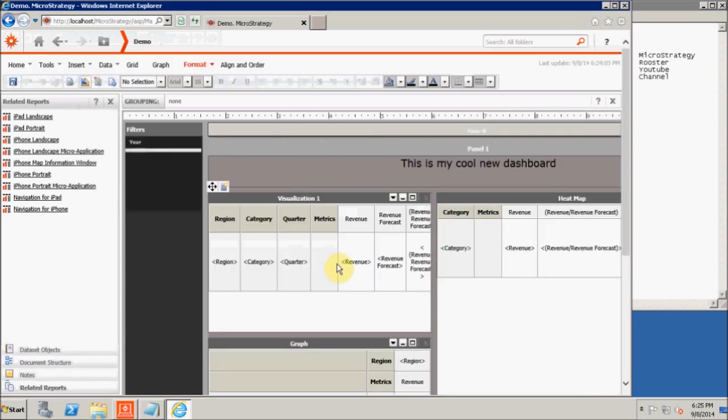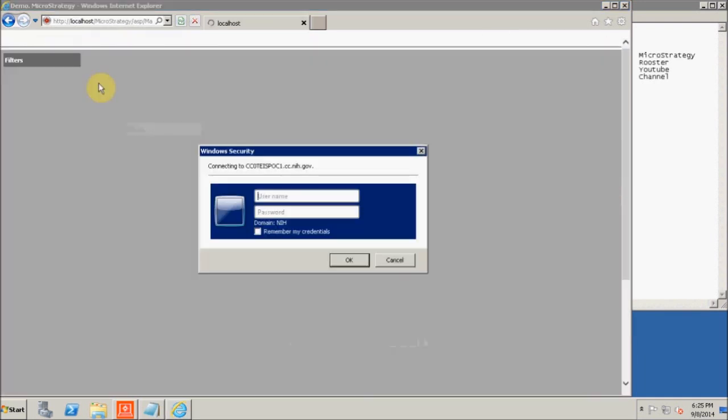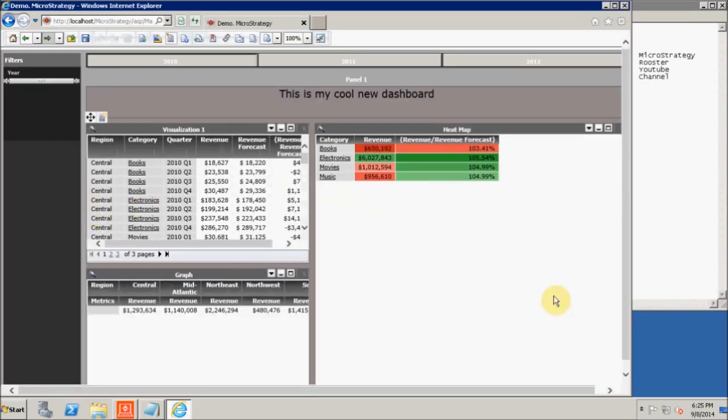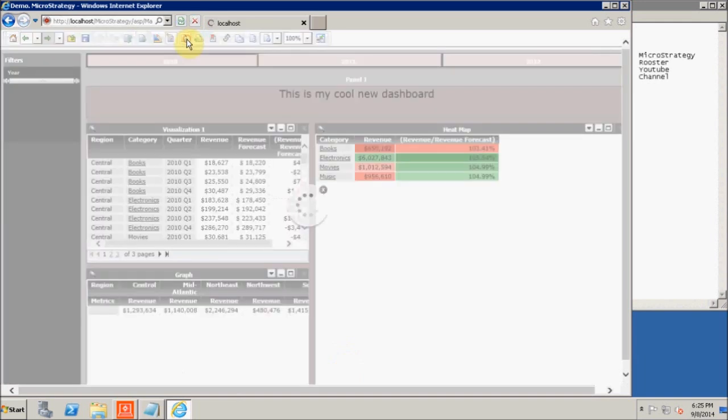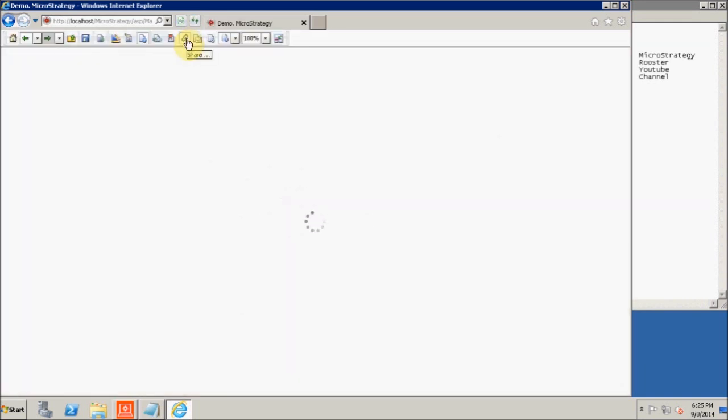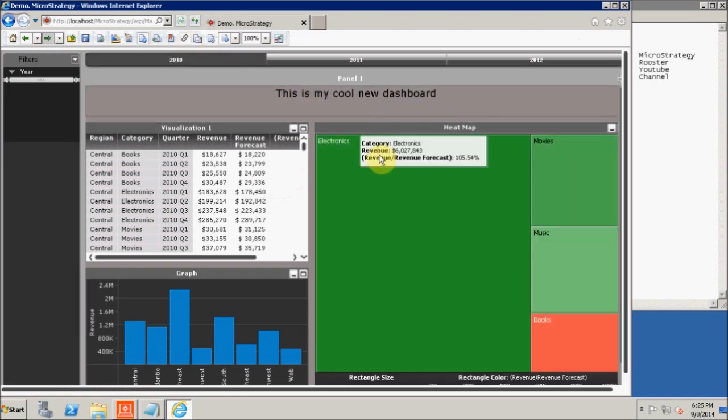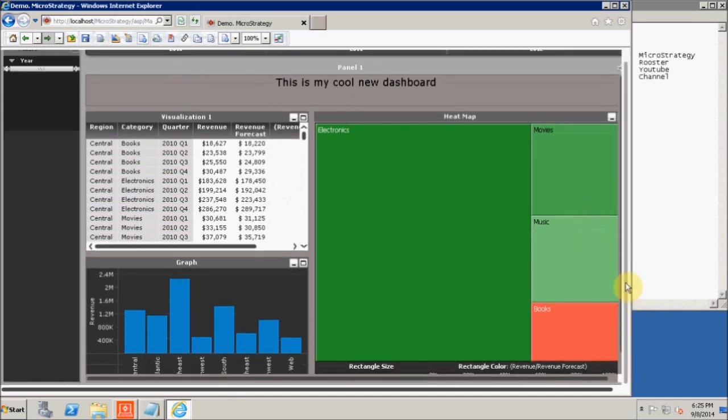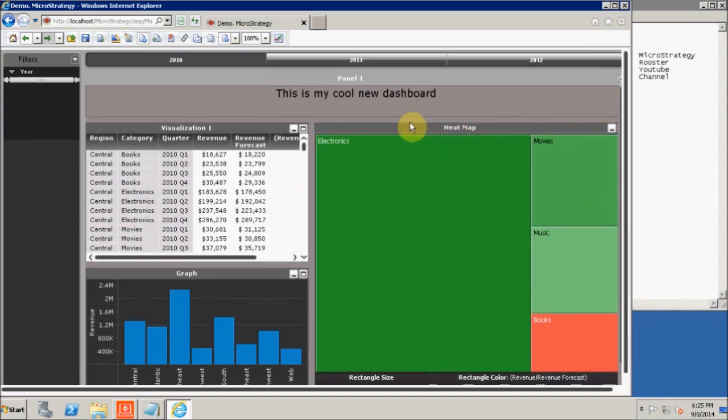Cancel my security thing. All right, so now it's starting to look more like a typical dashboard, with all your items. And let's go to editable mode. Ooh, I need to change that. Here it is, it's in editing mode. If you're using Flash, you can look at it from a Flash perspective, which looks like what you expected. It's not exactly the same, it's a little bit different, but this is when you get your developer to incorporate it into the system. But you were doing the first part, you finished it, it's great.